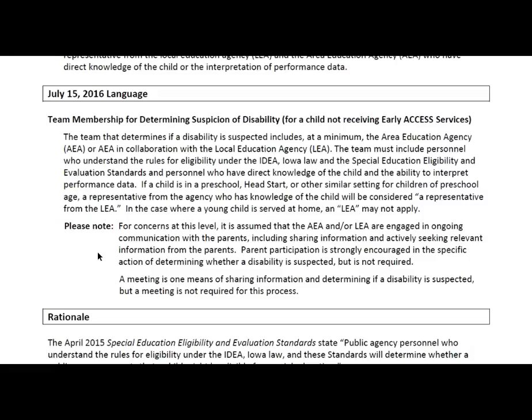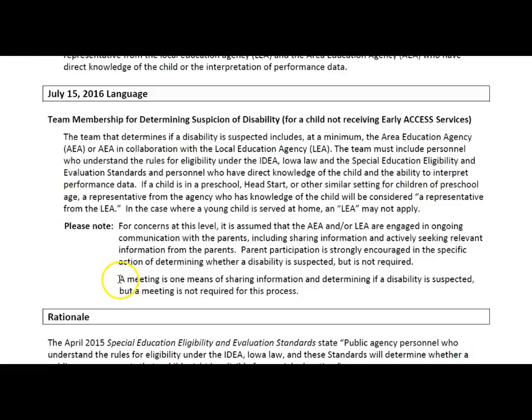But it does mention parent participation is strongly encouraged in the specific act of determining whether disability is suspected, but is not required. Now we know, of course, that if a disability suspect goes on to an evaluation, we of course get parent consent. So this is just mentioning that actively involving parents in the suspicion process is encouraged but is not required. So a parent is not a required team member for the disability suspect form.